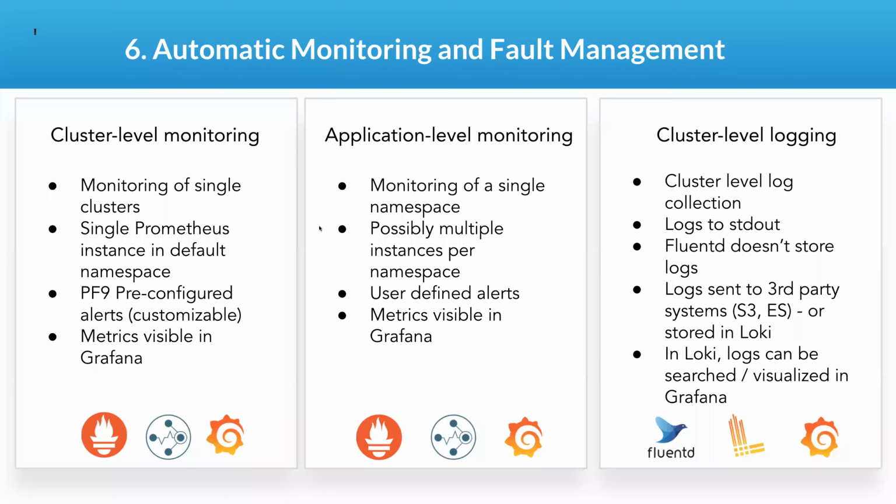So, Platform9 offers centralized monitoring for every Kubernetes cluster that we deploy. It gives you a Prometheus and Grafana interface to cluster level monitoring. So you get the idea of what's the health of my cluster? Are all my nodes online? How's my CPU utilization going? Is my memory utilization okay? All of this is pre-configured and available. And then we can configure our instances that are automatically deployed inside of Kubernetes clusters to do application monitoring, looking at the health endpoints for each of these applications running there to see that they're healthy. And we put all of those metrics, combined between cluster level monitoring and application level monitoring, into a single place, not only for your individual cluster, but for clusters across the board. You have this for every Kubernetes cluster that you deploy.